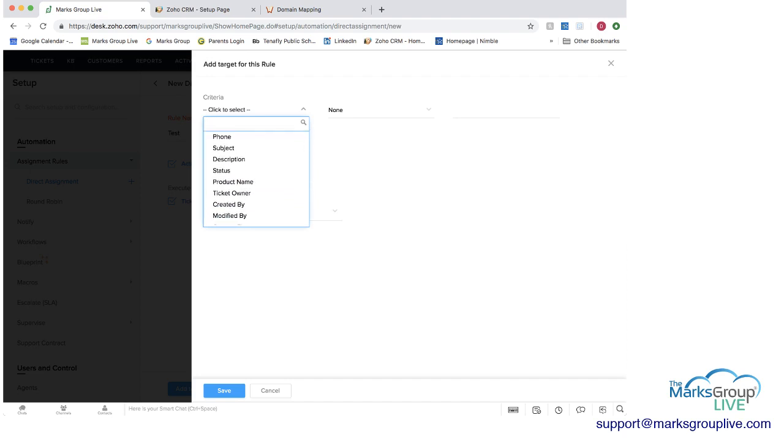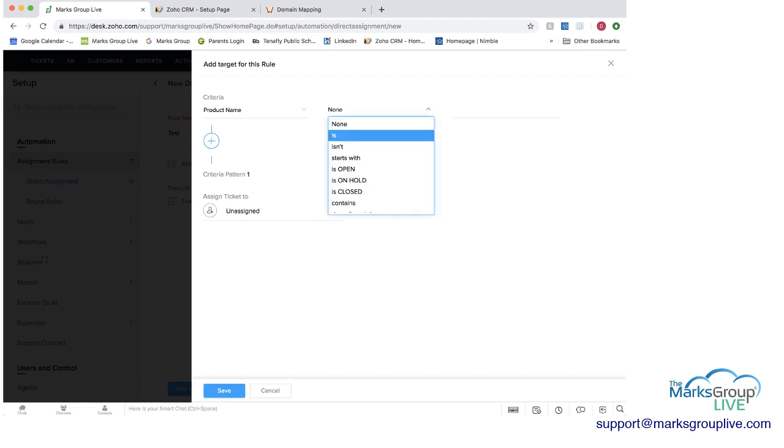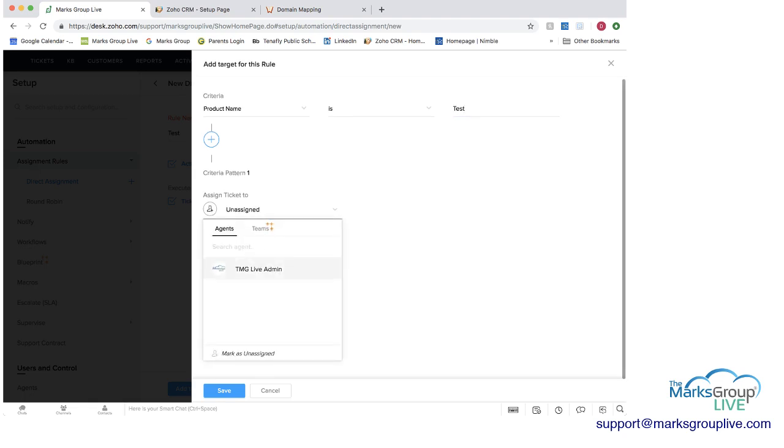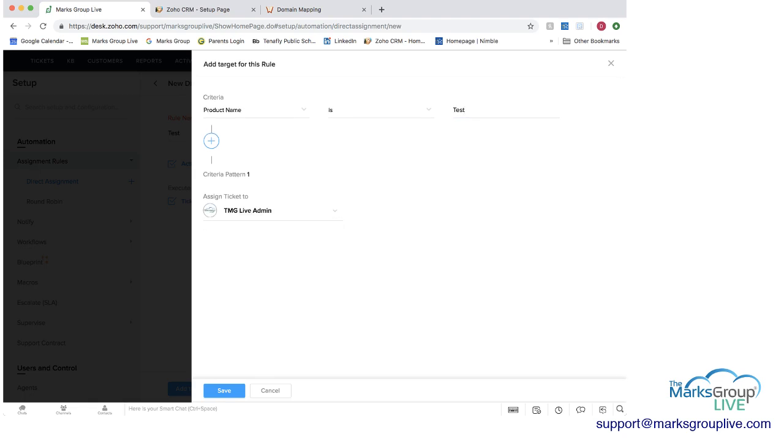So for instance, let's say the product name, I don't think we have any products in here, is test, because I don't think we have one. You can then say whenever the product name is test, you will assign that ticket to our one user if you have somebody else. So that way you can automate this in a way that you have product specialists.